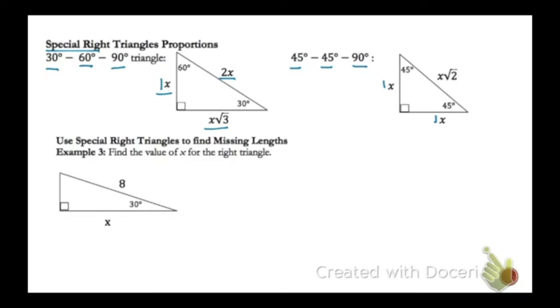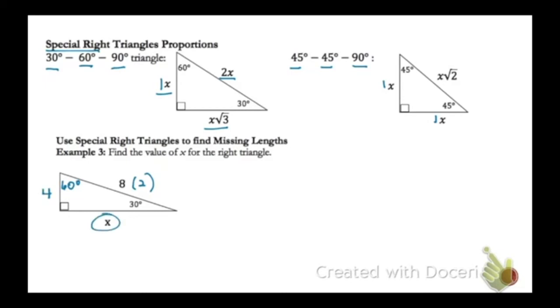So when you're working a problem like example 3, you notice you have a 30, 60, 90 triangle. We can just fill in that third angle. We know that the side across from 30 will be equivalent to 1, and then the side that is across from 90 will be equivalent to 2. So if we simply work backwards from that, we know that our 30-degree side has to be half of our 90-degree side, so it has to be 4.